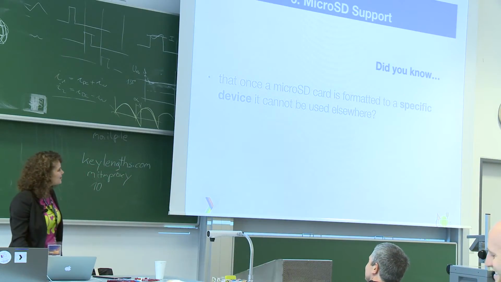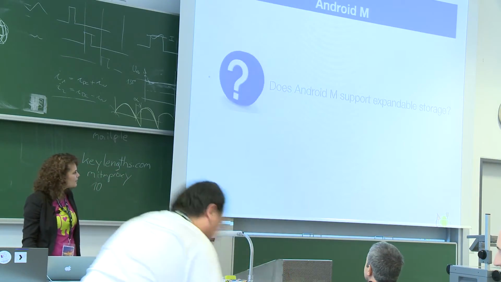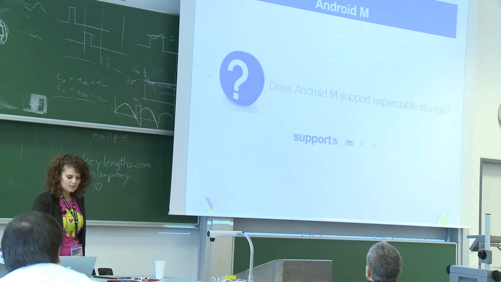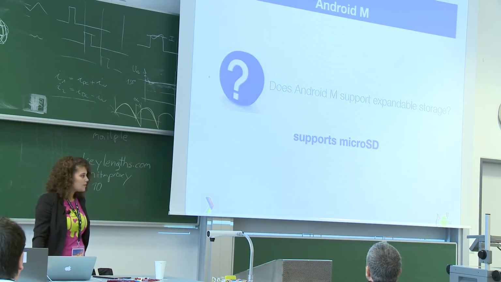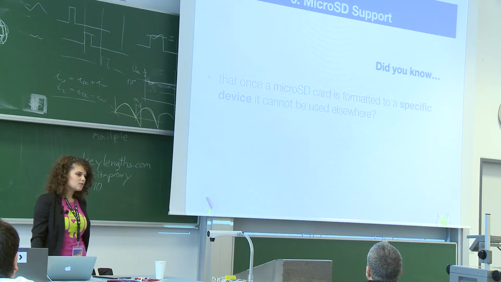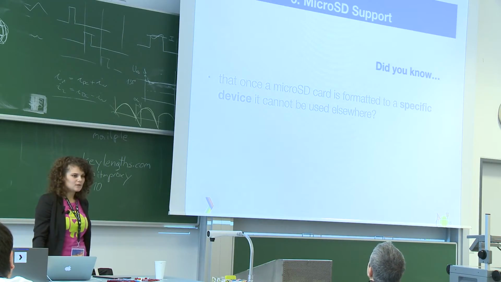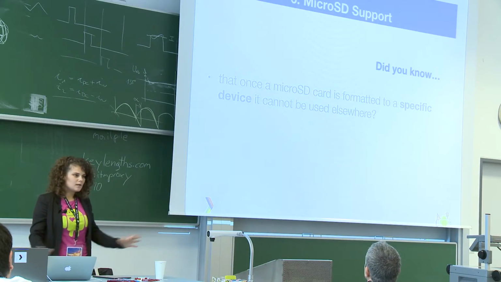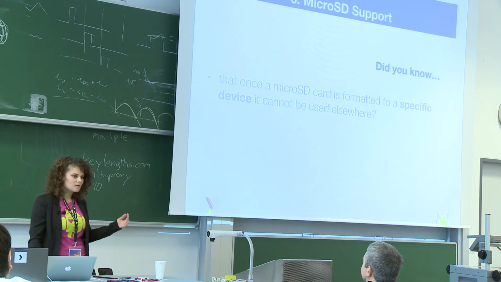So now it supports micro SDs. The curious thing about this is that once you format a micro SD, you cannot use it anywhere else without erasing its data. So it will basically be part of the Android device. Once formatted in an Android device, it will be internal storage. If you pop it out and put it in your laptop, you won't see the data anymore.